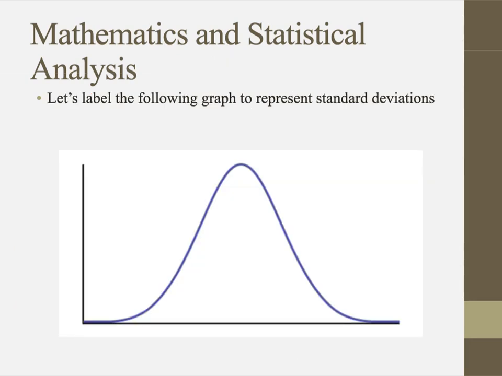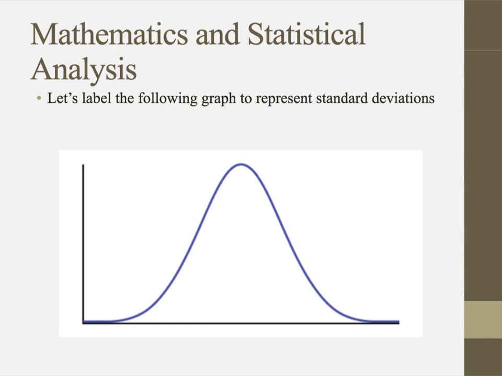Now, for our purposes, we're always going to assume that our data is normally distributed around the mean. So what does that mean? Well, it means that on either side of our mean, I'm going to find half of my values, and the other half are going to be over here. We're going to make that assumption because it makes our mathematical lives easier. Is that always the case? Obviously not, but we're going to make that assumption for now.